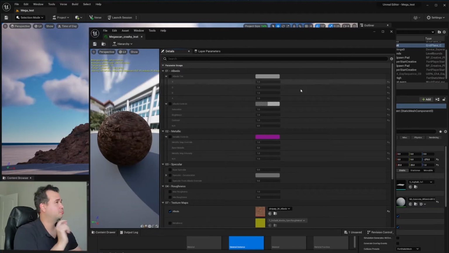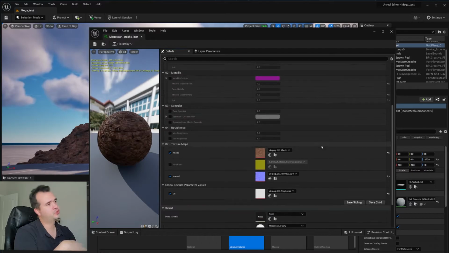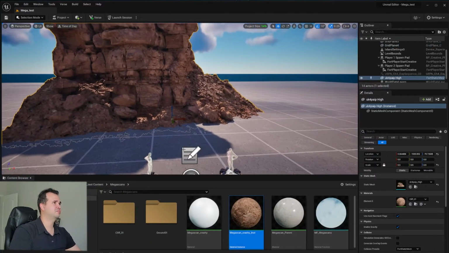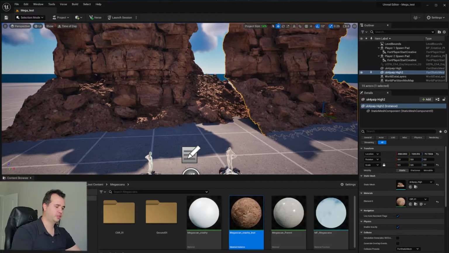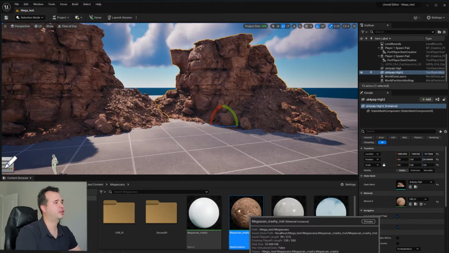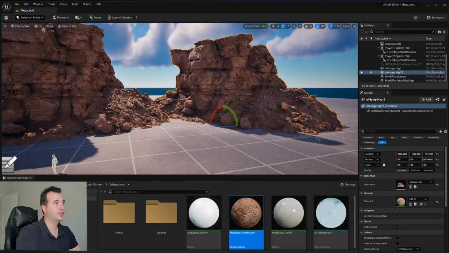The reason why you may want to use this material as opposed to just making a regular material inside UEFN is because you can do several things with it. It'll probably take you a while to configure in a regular material, and this way you will have a material that you can reuse with any asset, not just Megascans.